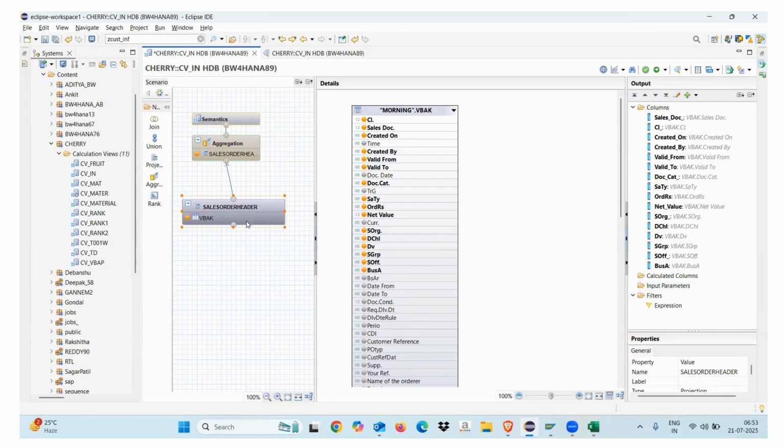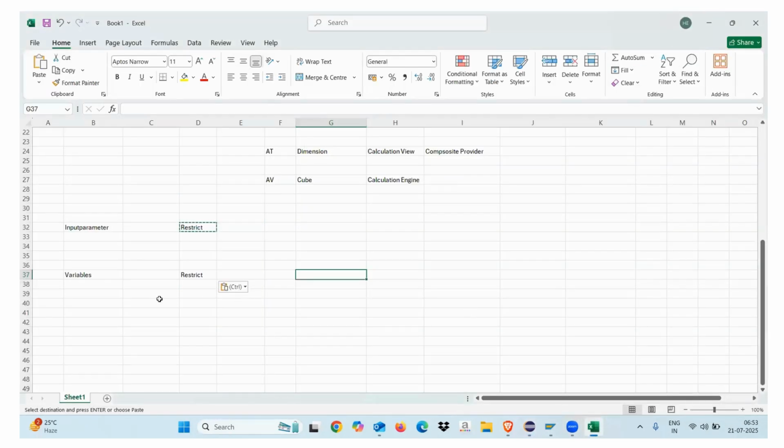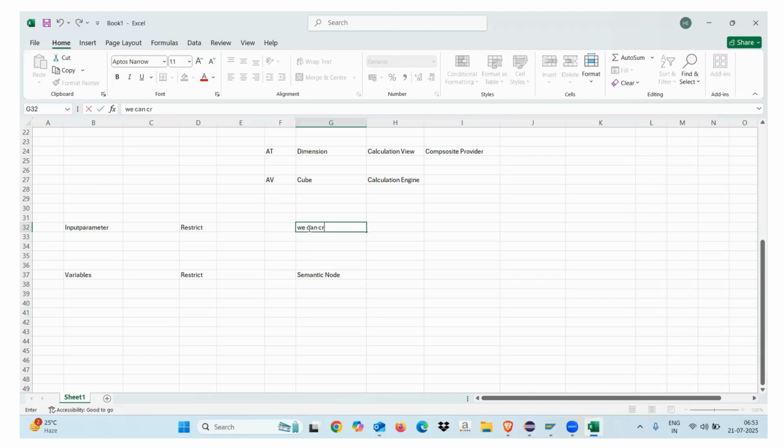We cannot create a variable here. Only at semantic level can we create the variable. So variables we can create only at semantic node level, and we can create input parameters at any node level.